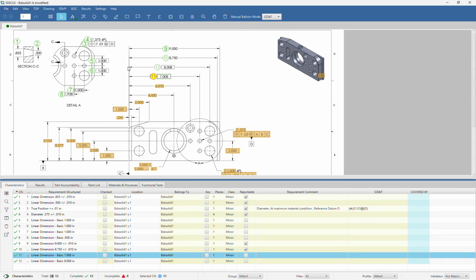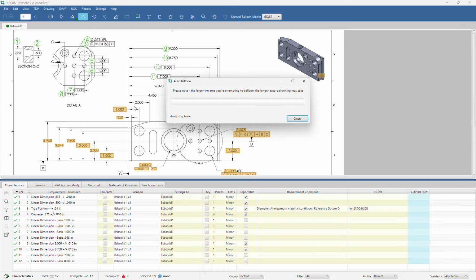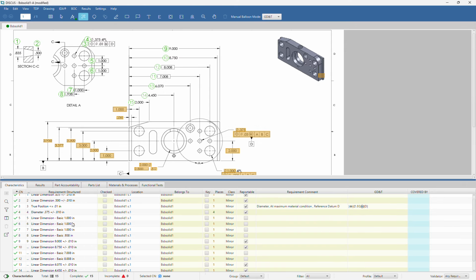Now what we're going to do is our magic wand tool. So I'm going to just delete some of these. Delete, and now we don't have any candidates. At this point, I'm not going to be able to double click. I won't be able to cast a net. Nothing's going to happen there. So what I'll do is go to our magic wand tool, and I will click and drag over each of these dimensions. And now these will be added into our BOC automatically.